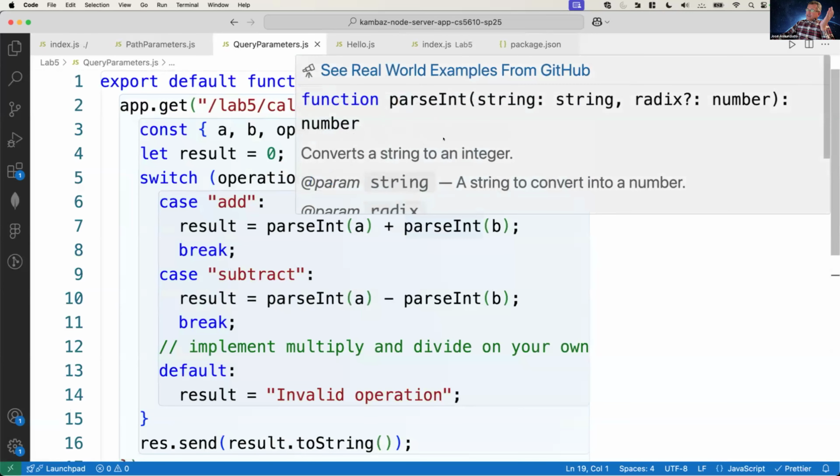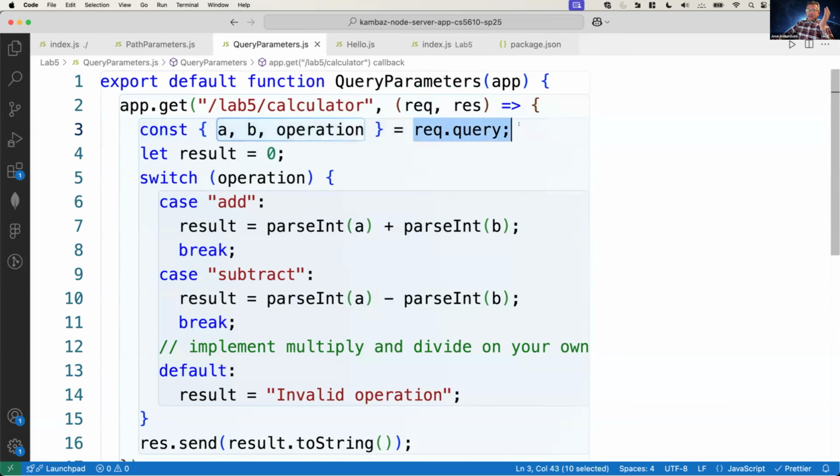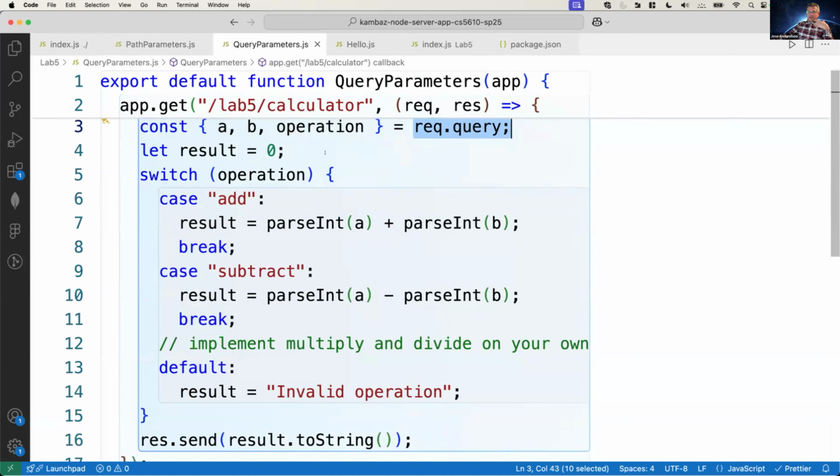The only difference is that instead of request.params, it's request.query. Again, it parses the question mark at the end of the URL, we'll see that in a minute, and extracts the values of A and B plus any other name value pairs there. And then you can use them internally however you want.